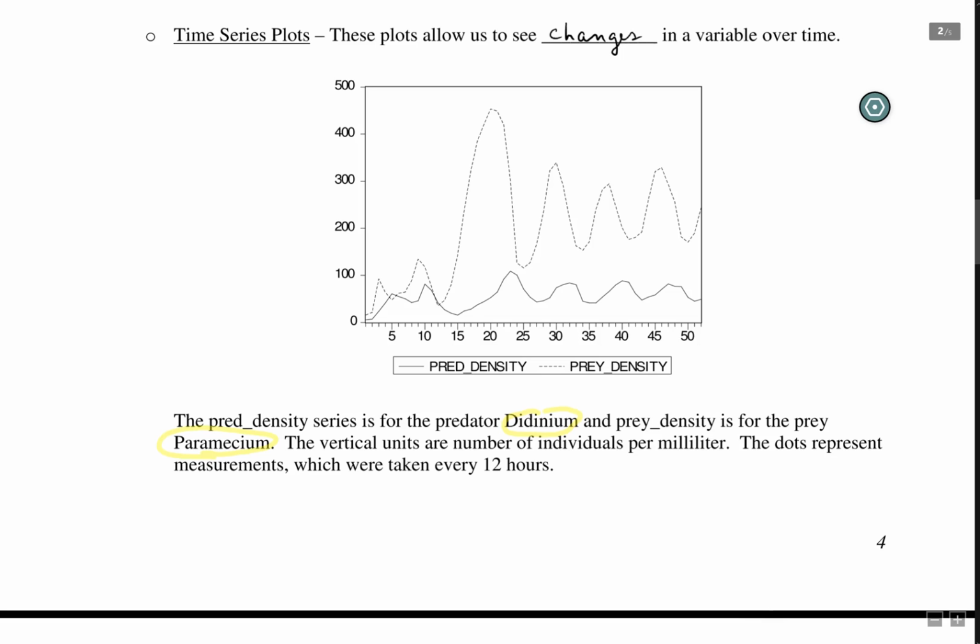Well, actually, let me back up. As the predator population increases, they eat up all the prey. The prey fall off and start to die down. Then the predator follows that, just later in time. Anyway, the point here is not really predator-prey relationships. I happen to find them very interesting, but the point here is that this is a time series plot.